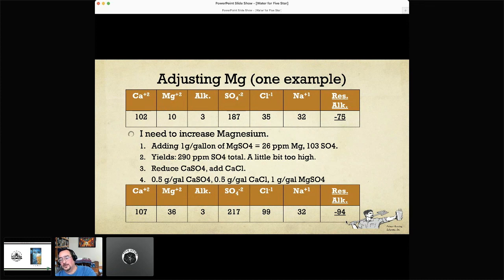Now, depending on your system, your water to grist ratio, this residual alkalinity may be sufficient to brew the beer you want to brew, or you may want to add a little more acid and bring that down further. That's up to you. You know, measure your mash pH with your particular grain bill and see how it comes out.